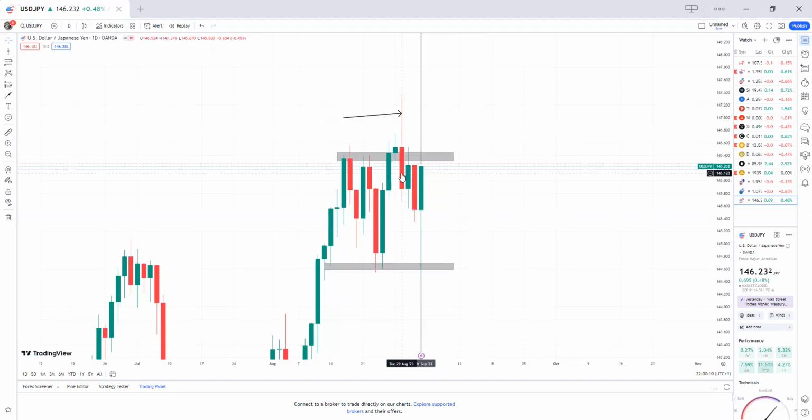And now I applied my retail strategy. So you see, all these studies are very, very important. So you don't throw them away. After the touch of my double top, after the liquidity was taken off, I now use my trend line. That is my golden strategy that gives me pips in the market.